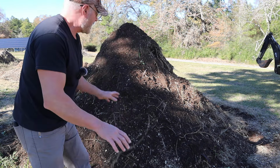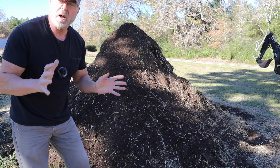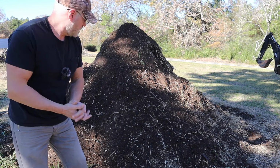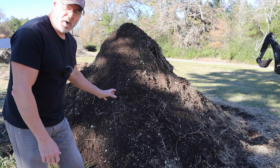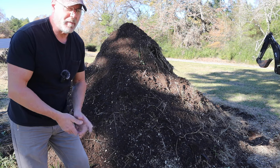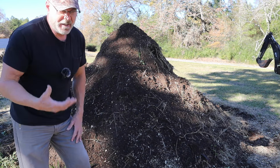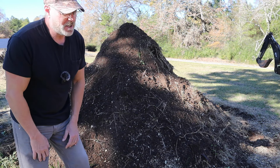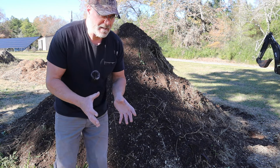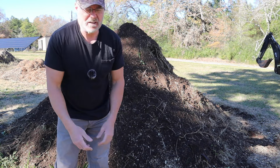When you have a compost pile like this, it's unbelievable how much nutrients you're giving all your fruits and vegetables. It's very important to have a good source of organic material, and it's best to do it yourself. That way you know what's in there. Yeah, you've got store-bought compost, but that stuff is very, very basic. It's just broken down wood chips, basically, for the most part.